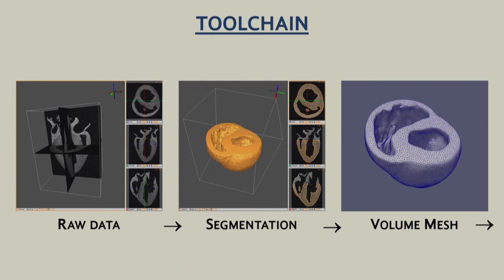And so you start with the medical imaging, your MRI, and you produce your segmentation. You color all of those voxels, which involves a whole slew of steps and tools. You extract a boundary representation, a surface mesh. From there, you can produce an analysis-ready volume mesh. This data is coming from Johns Hopkins, by the way.